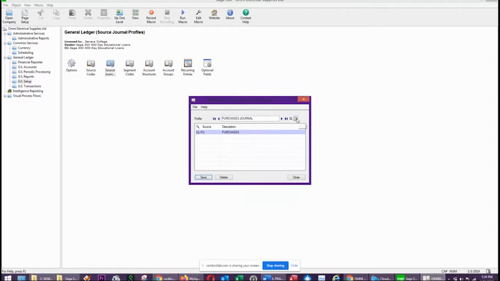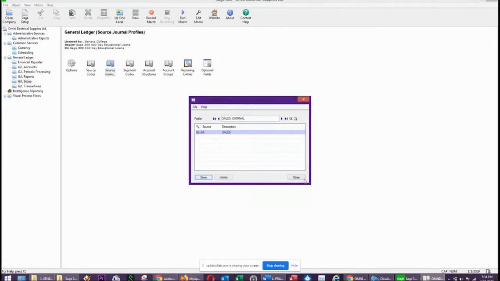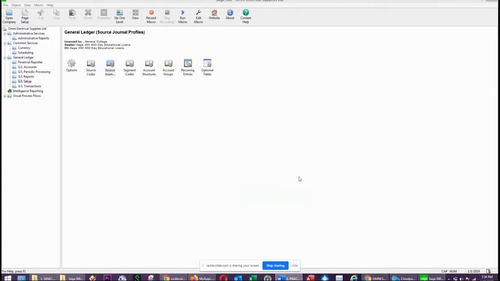Then I'll choose new again just to demonstrate it. I will say sales journal. And I will add the sales journal to that. So GLSA and add. So once I've done all of them, I close the window and we can move on now to the next section, which is segment codes.